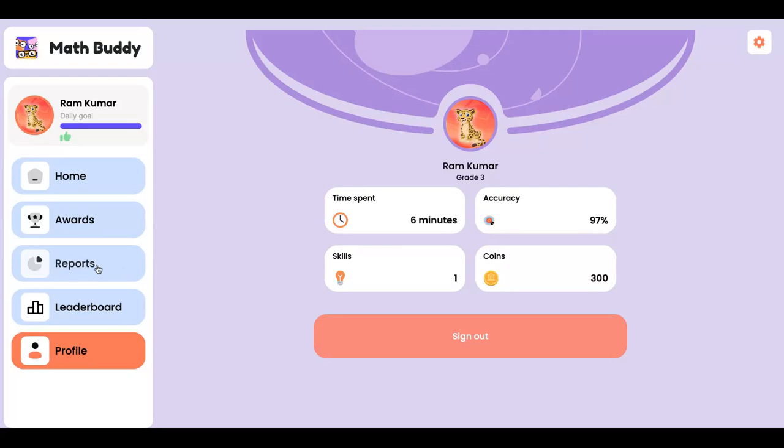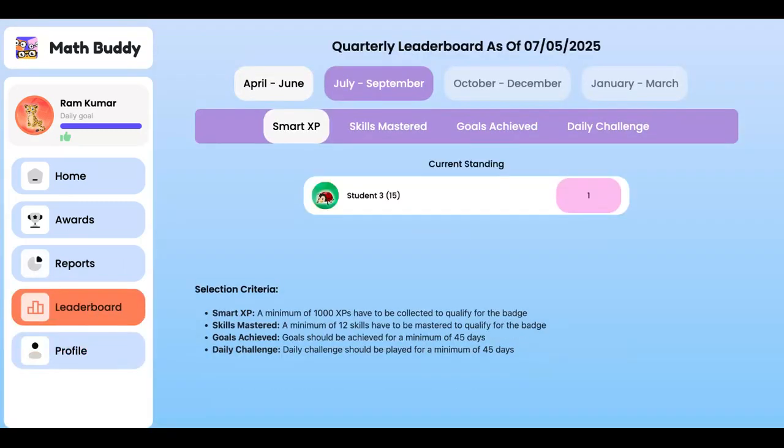I wanted to talk about two very important questions that we usually get from students. One is, I've been practicing with MathBuddy for quite some time today, but my name still does not show up on the leaderboard. Right, my leaderboard status has not changed. This is because this leaderboard gets updated after 24 hours. You can see, today is 7th of July, but it's still showing leaderboard as of 5th of July, right?